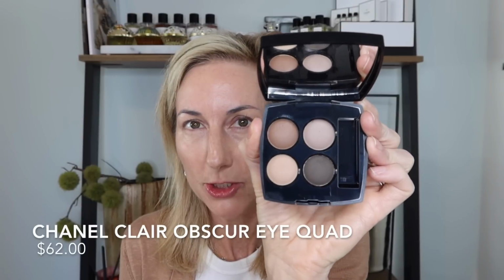So today we're going to be using the Clair Obscur. You guys, this is a new palette to me, but I have been told for so long from so many of you that I need this, and you guys were absolutely right. The reason I held off on this was because I have the whole Blurry series. I love Blurry Gray, it is my absolute favorite go-to. And I think this should be called Blurry Browns because this is just a perfect neutral palette. I love it. It's got a little bit of brown in it, camel, and it even has a touch of gray or taupey gray.